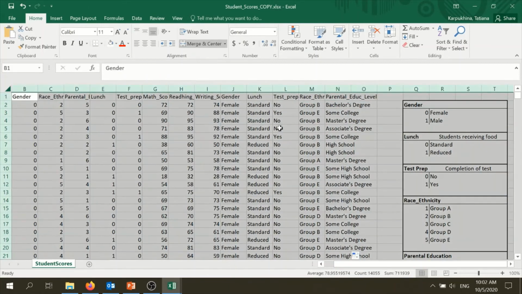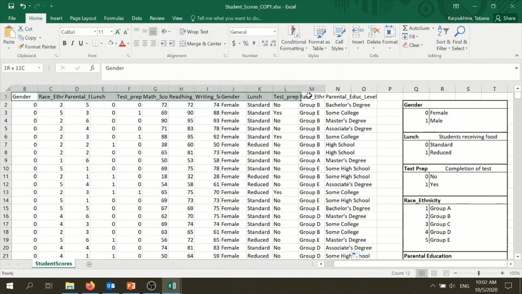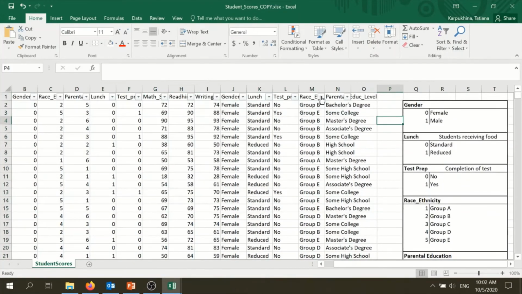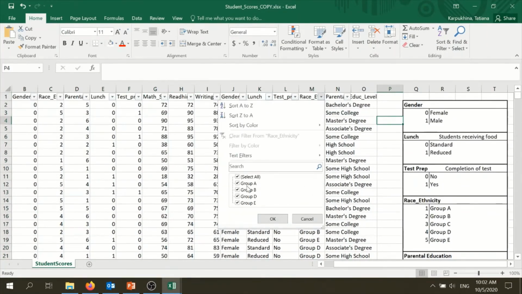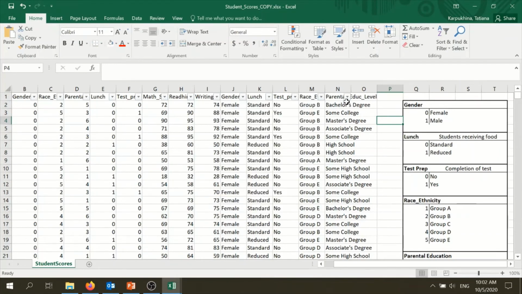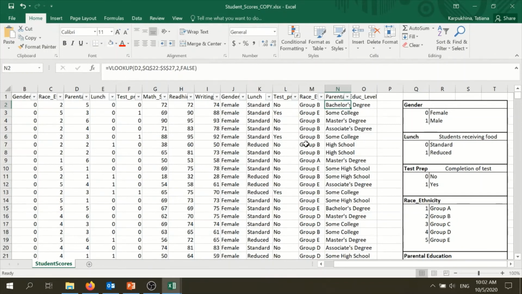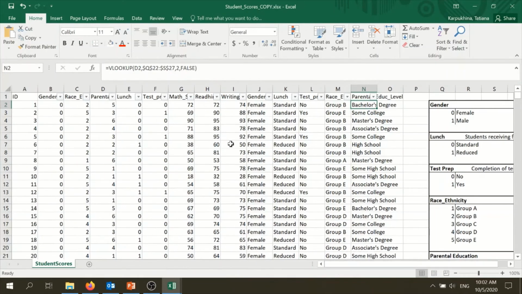Now let's again check that there are no arrows anywhere. Let's highlight, Shift, Control, and arrow down. We have the whole table. Applying the filter and checking, okay, we have groups A, B, D, and E. No group C in our sample. And we have all kinds of levels of parental education. An important thing: we don't have this scary NA, so the formula didn't fail anywhere, which is good. All of our matching techniques and data preparation techniques worked.